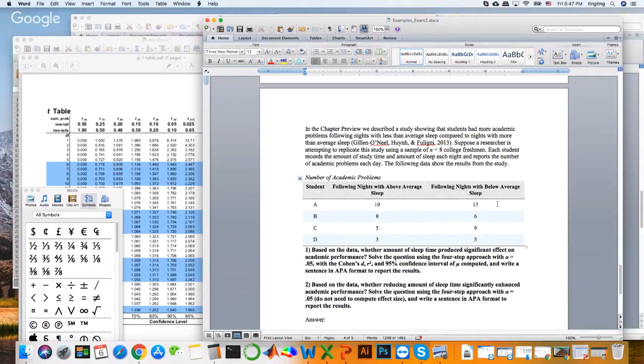Last one, the paired t-test. Here, we have one sample of college students. And then each student, we have 2 treatment conditions, because we have just one sample. We have 2 treatment conditions, with each subject having 2 scores. So it means we are going to use a paired test.